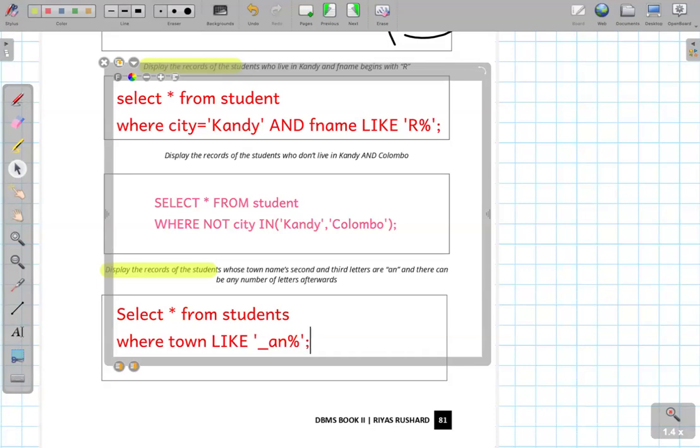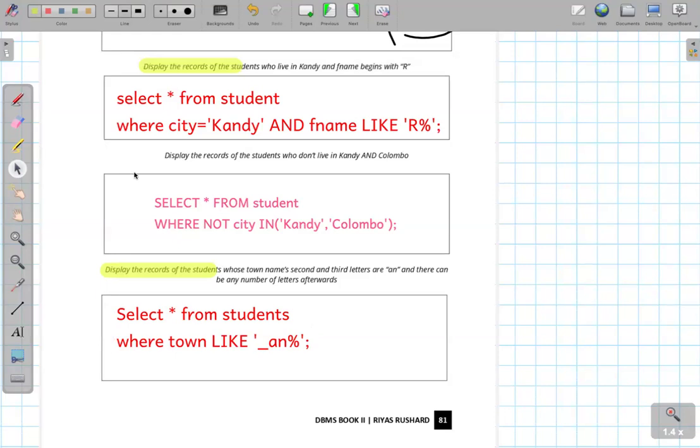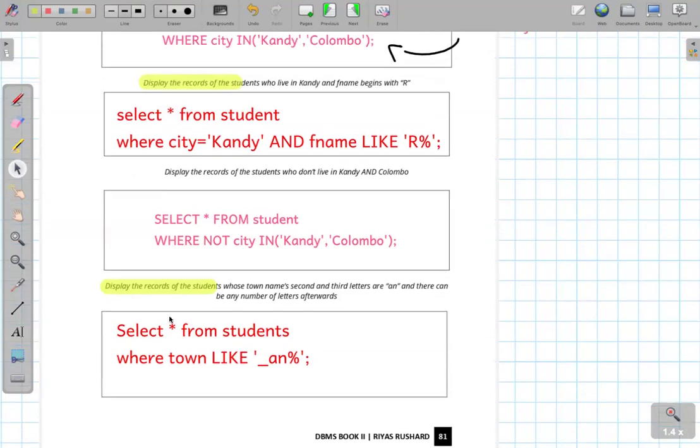The second and third can be N. Easy, no? Simple. Like statement will filter characters.